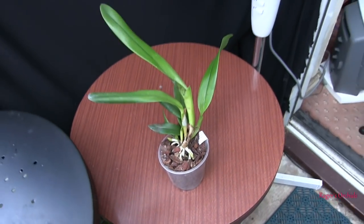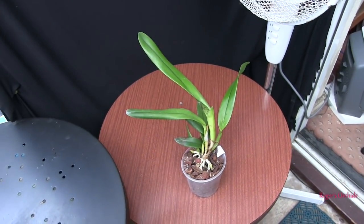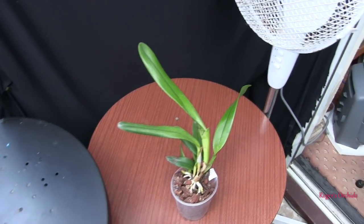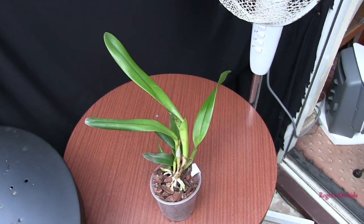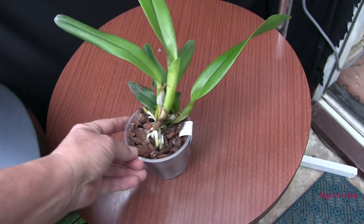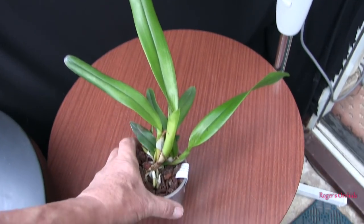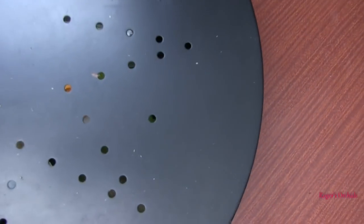I mean, it's obviously going to go in a clay pot. I'm running short on the holey clay pots though. I might have to go in an ordinary clay pot just with large bark, but nonetheless, that still gives it plenty of air. But yeah, we'll deal with that one. Nice looking plant. And then we'll save what should have been the best and turned out to be the worst.